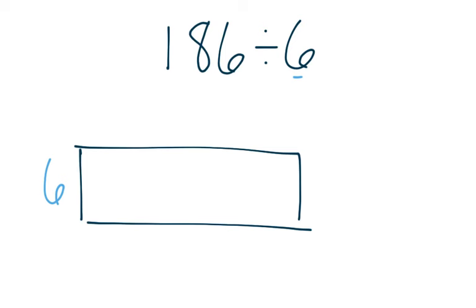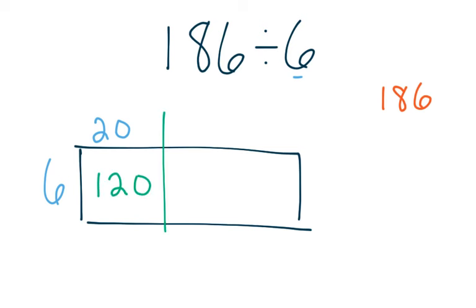All right, if I was solving this problem, what I would do is maybe instead of multiplying 6 times 10, which is only going to give me 60, and 186 is a little bit larger than that, I might start with 6 times 20. I know that fact. That's something that I can solve pretty easily. I'm going to put my total off to the side so that I can subtract away the pieces that I'm pulling from my area model. 6 times 20 gives me 120. So I'm going to subtract 120 from my total of 186. And I'm left with 66.